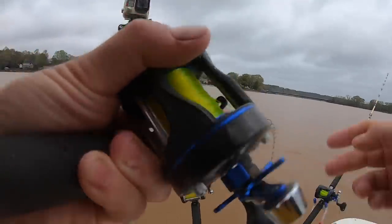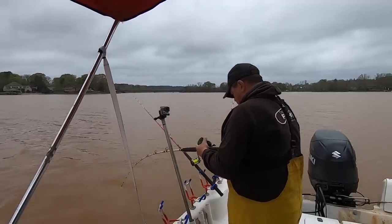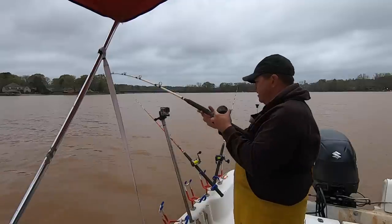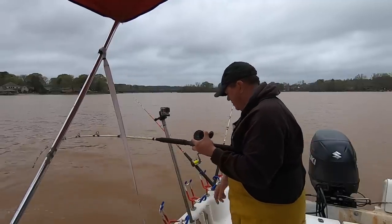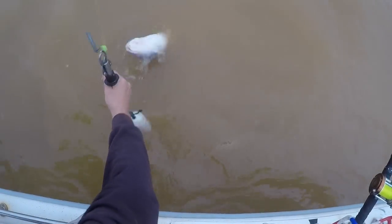Good fish, hey. Strong fish. I don't think it's a giant. And he's burying the rod. Let's get some bag of grit. Big male. Big male.